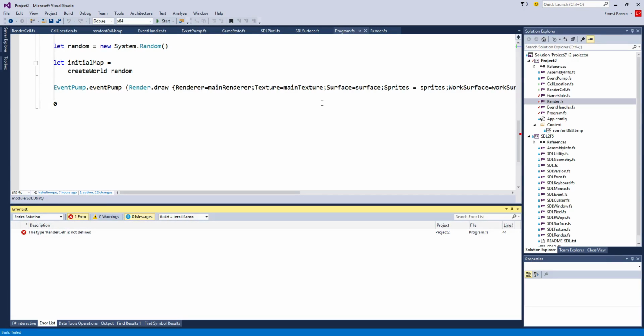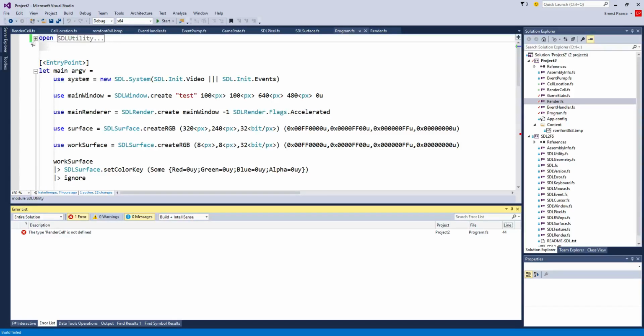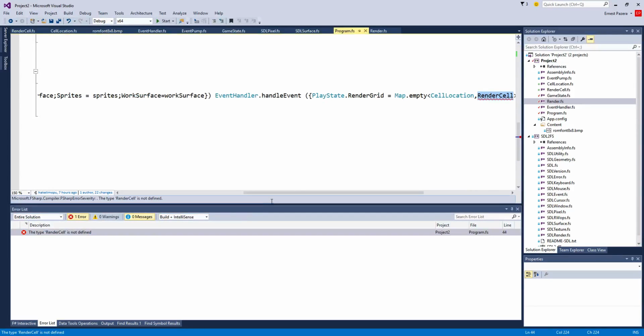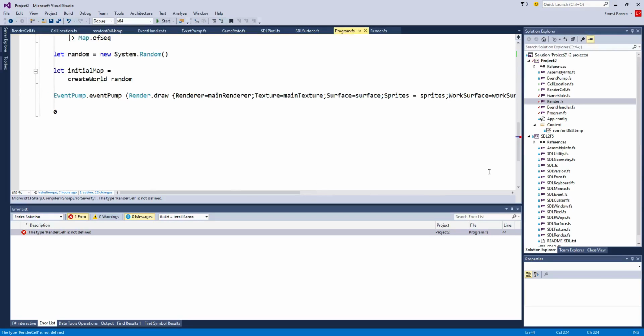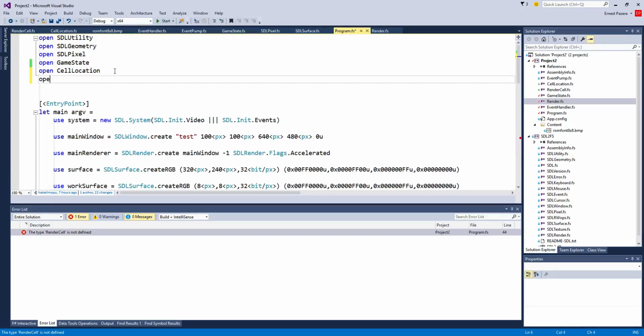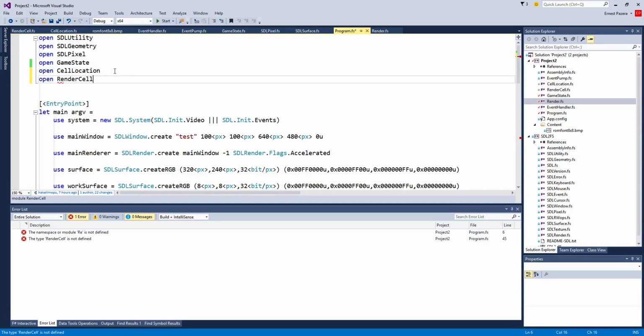Come on. What do you mean? Oh, render cell. Open render cell. Okay, and we will be ready to move on.